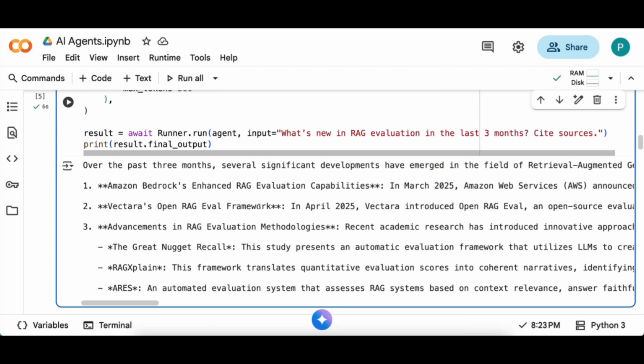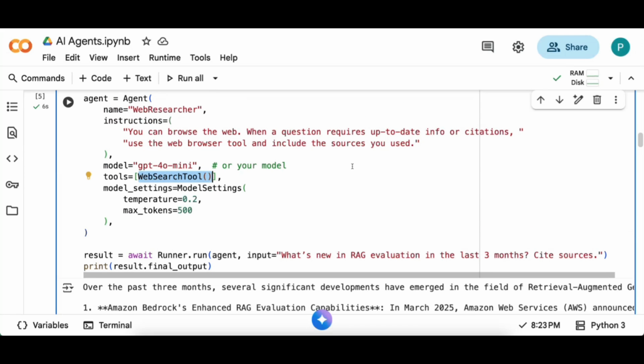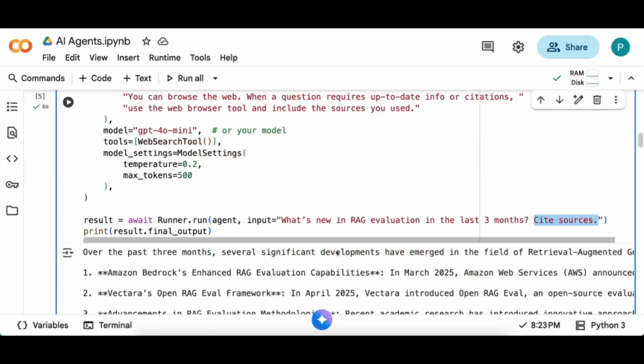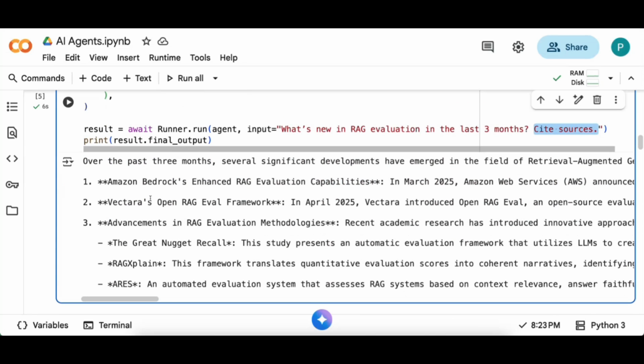Now, if you see the response generated by the agent, in the instruction we have also mentioned to cite the sources. That means the URL. Now let us see the results. So now it is saying Amazon Bedrock enhanced RAG evaluation capabilities. So it has got this information.